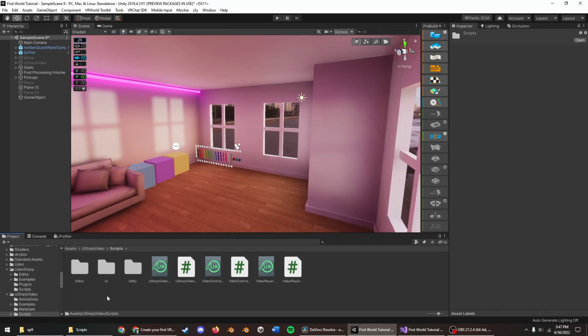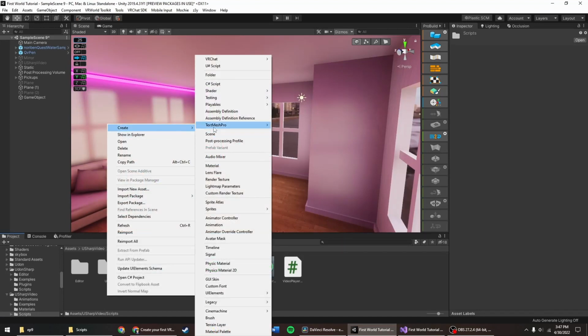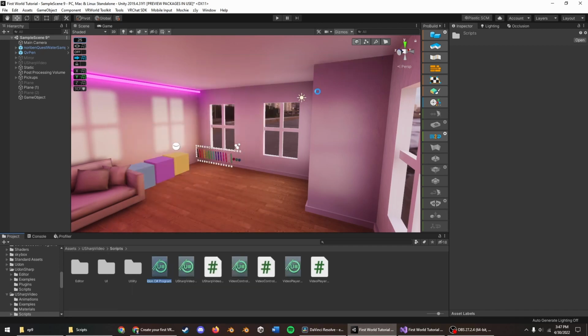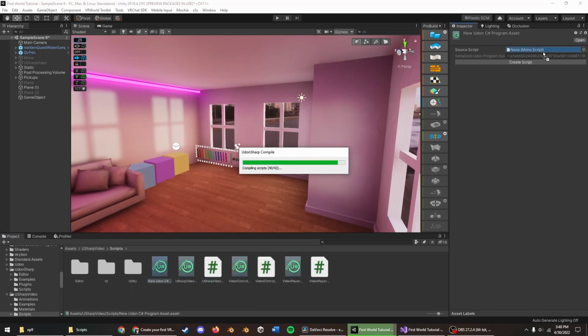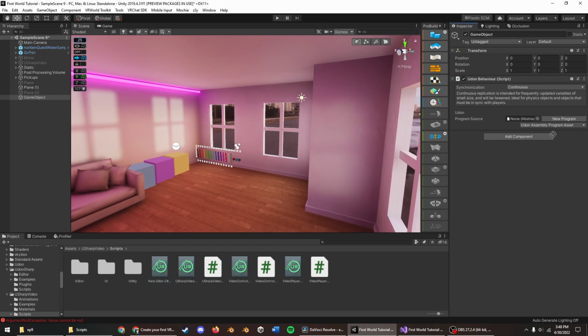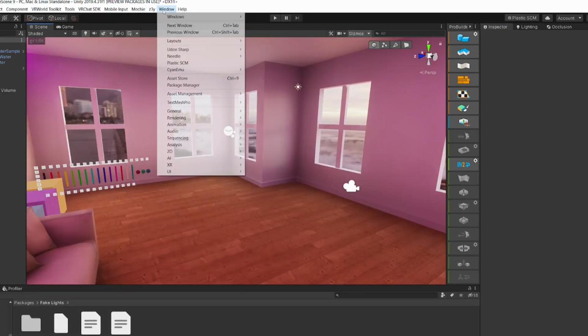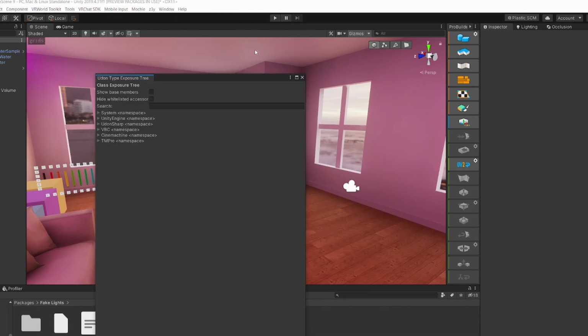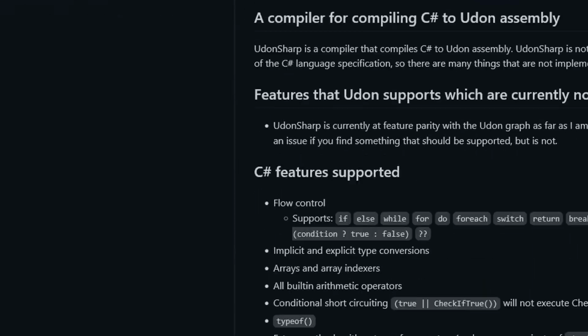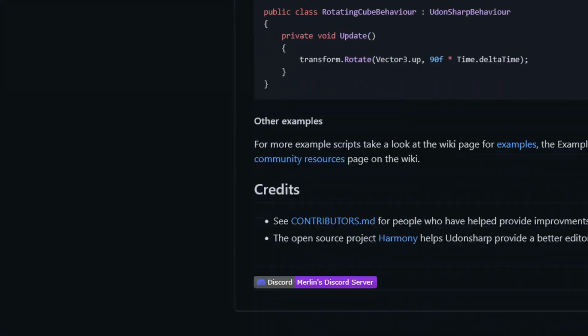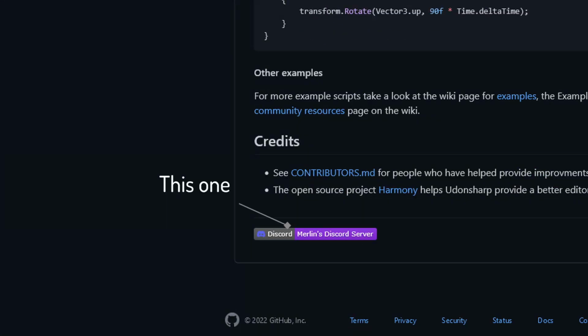Then create a new Udon C# program asset by going to Create, VRChat, Udon C# Program Asset, plug the script into it, plug that into an Udon component, and it should work. You can check the UdonSharp class exposure tree by going to Window, UdonSharp, Class Exposure Tree. If you run into problems or have more questions, visit the Discord server linked in UdonSharp's GitHub page.